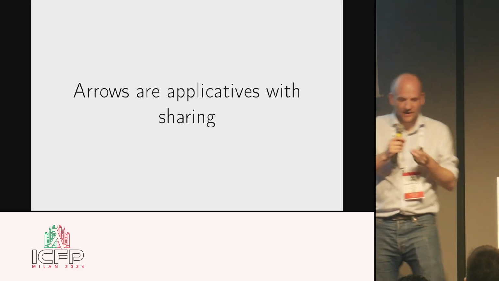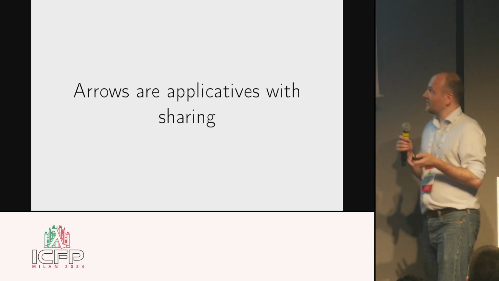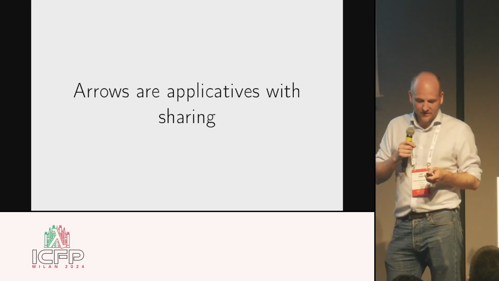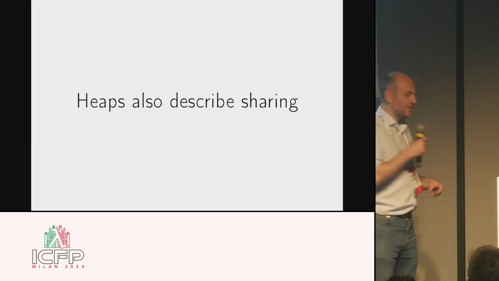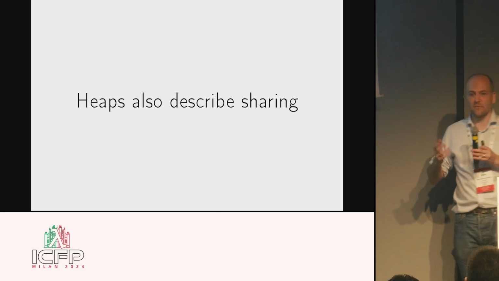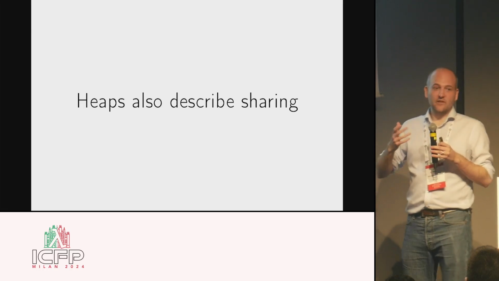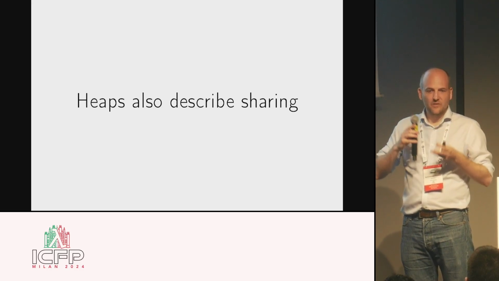With anything like that, you always end up manipulating a context manually. But there are non-algebraic approaches to representing sharing. There are other things that represent sharing more naturally. In particular, heaps also describe sharing. By a heap, I mean a mutable store, with references that you can generate fresh and compare for equality. These are all about sharing. The whole point of a mutable heap is which pieces of state are aliased with which other pieces of state.